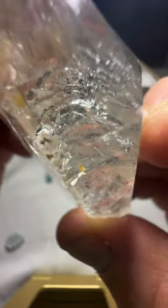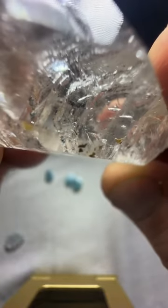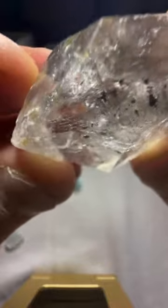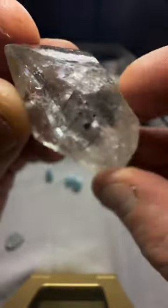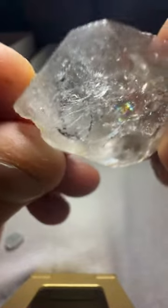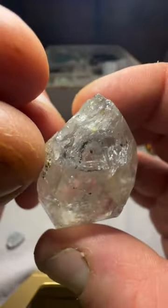There's some black stuff in the middle of this crystal that moves. You see that black stuff in the center? Whoa, there's a bubble in there moving really slowly. You see it? It's got black stuff attached to it. That's so cool. A little carbon. So there's that in the middle. I missed that the last time I showed it. And then there's a couple other spots. See? Zip, zip, zip.